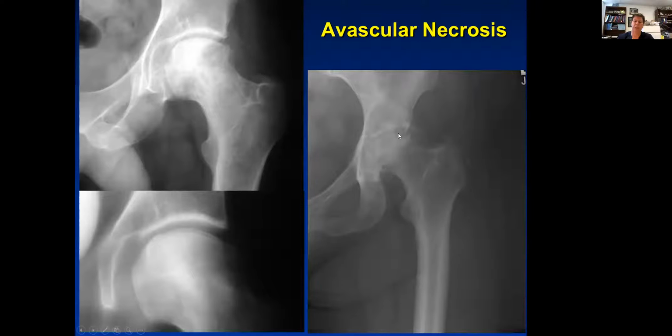Unfortunately, we also have a significant number of cases that end up more advanced. And this is an example of that, where the femoral head has largely collapsed and become very distorted. You also see areas of sclerosis and lucency mixed on both sides of the joint, and some severe joint space narrowing over here, and even osteophyte formation. So it's end-stage degenerative joint disease. And I will tell you, from a pathology standpoint, when I see these particular findings, it can sometimes be difficult to establish the predisposing AVN in these cases.